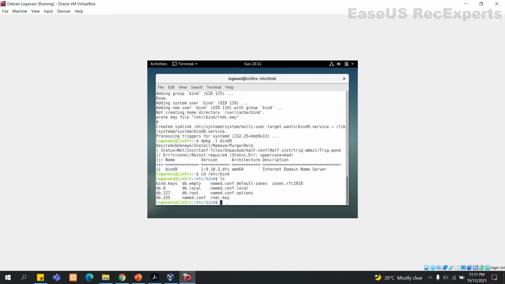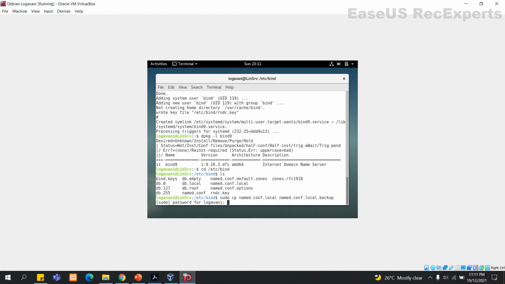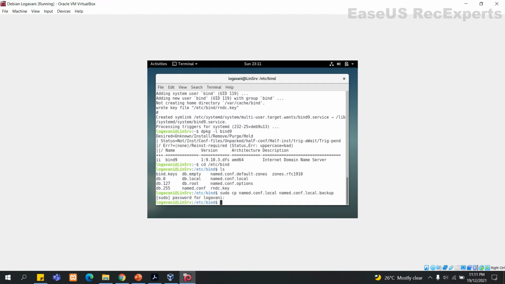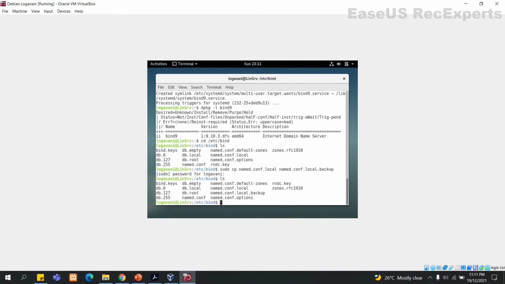Before we configure, we have to first create a backup file. So sudo cp, we type the name of the file and then the name of the backup file. For now I'm putting the name named.conf.local.backup. Type in the password. As we can see, the backup file has been successfully created.